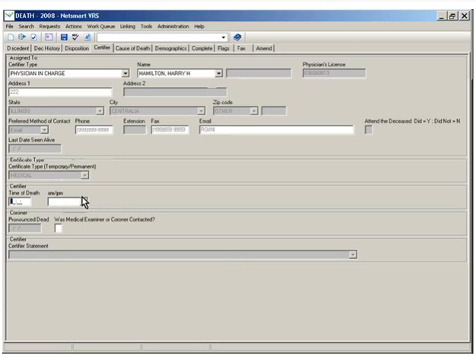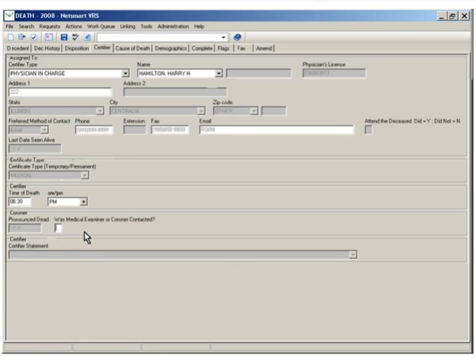If you know the information, you may enter it here. The certifier will still be able to correct this entry if you make a mistake. If you do not know the information, please leave it blank. For our record, we'll enter in 6:30 p.m. Please note in the drop-down field, there is a separate selection for noon and midnight, as well as the ability to select unknown when necessary.